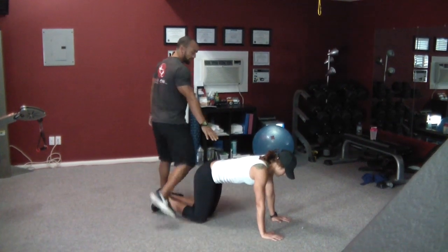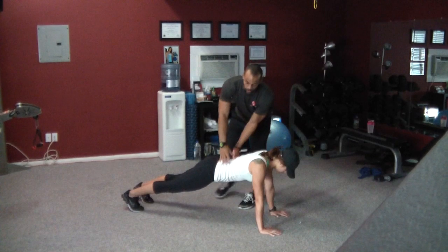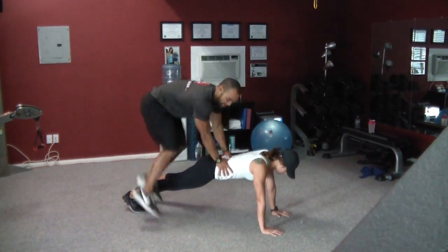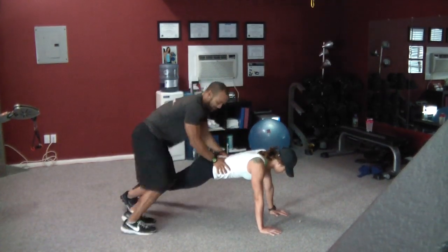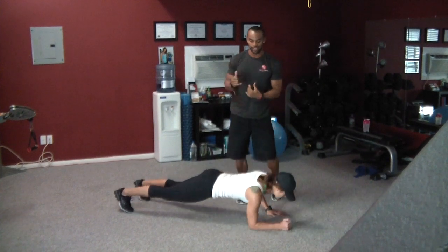The next thing we can do, we can have her go into a push-up position, and I can do bench hops here. I can grab her here. She has to stay tight again, and I jump over the bench, over the bench.